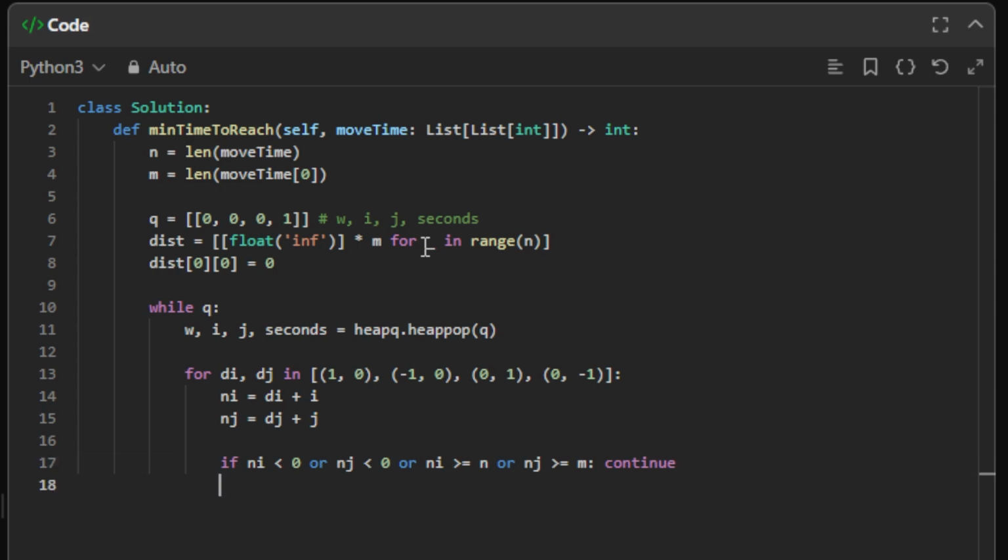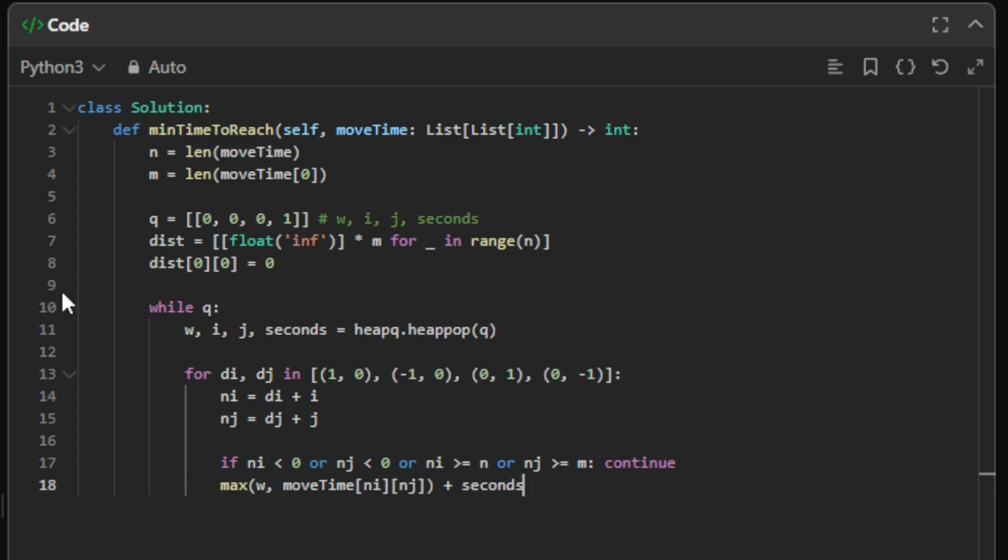And next we want to take the maximum between the current minimum distance to the current room and the value in the grid move time at new I and new j, and we want to add seconds.